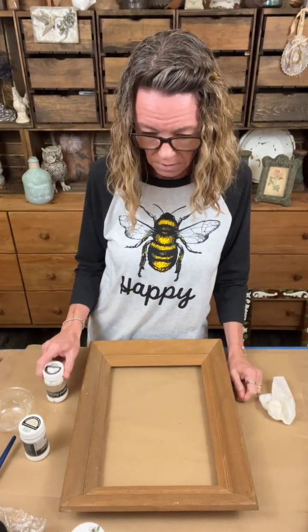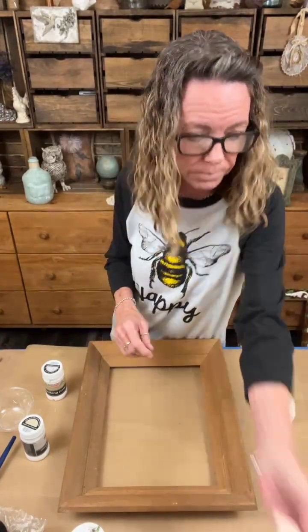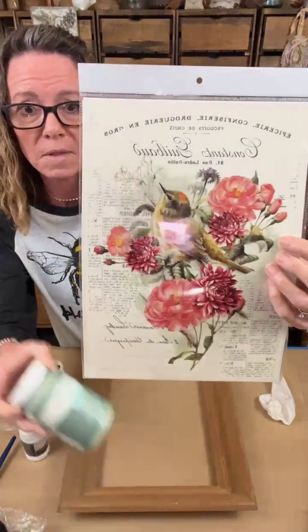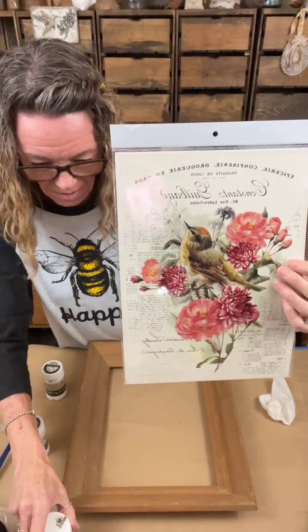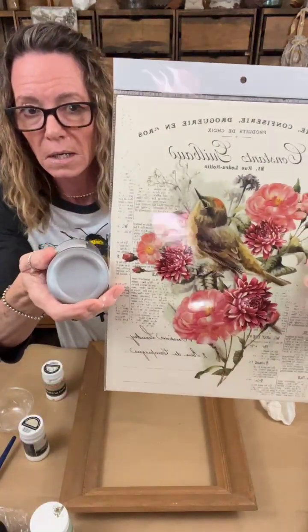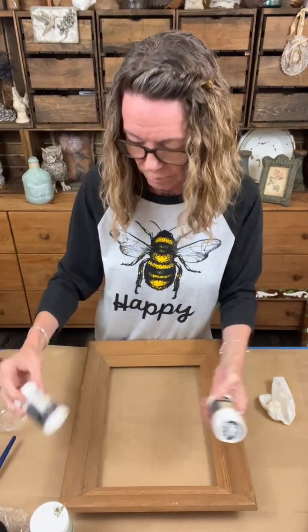Okay, so I'm going to crackle this. I think we're going to go with the wood underneath as the crackle. So here's, I got a dilemma. All right, so here's the colors in this. Y'all, I hope this thing works. I'm thinking kind of like moss. Can you see with the glare? But then I was thinking the moss is not the right color. I don't know what color. Elephant gray. I don't know. I'm not going to worry about it right now. I'm going to put this cracking primer paste on.